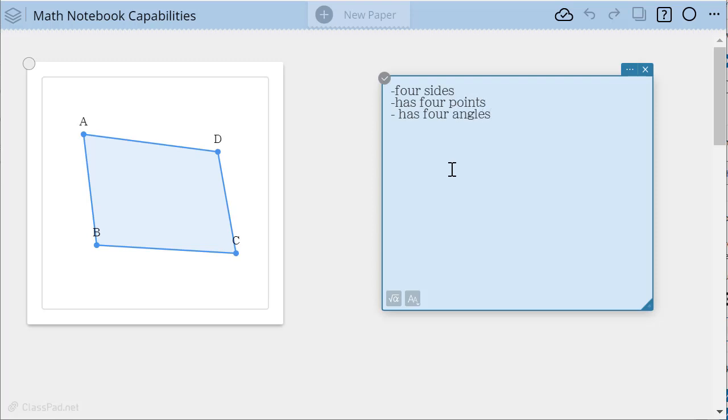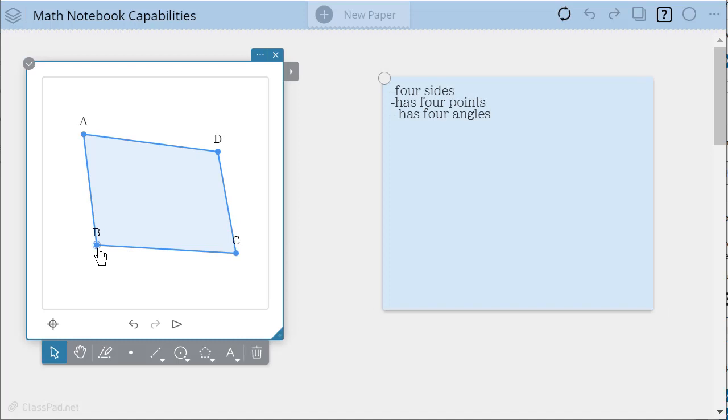And if I move the shape, do the angles stay there? Ooh, I can make the angles bend in if I want, right? Or bend out. And so is it still 4 angles if I make it look like this boomerang? So I can play around with that. Well, sure, it's 3 angles inside and 1 angle that's either, if I'm looking at this, a reflex, or I could be looking at this one, but it's still 4 angles.